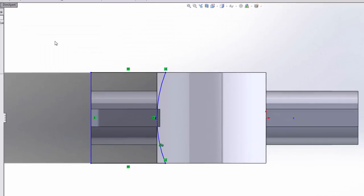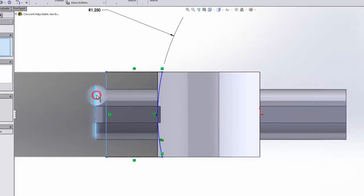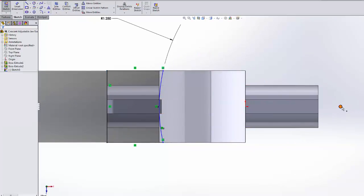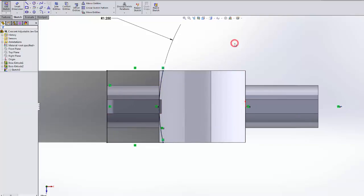Next I'm going to put in some dimensions. Go from here. This radius should be 1.25. Okay. This line should really be collinear with that line. And this point needs to be made horizontally aligned with the origin, and now everything turns black.